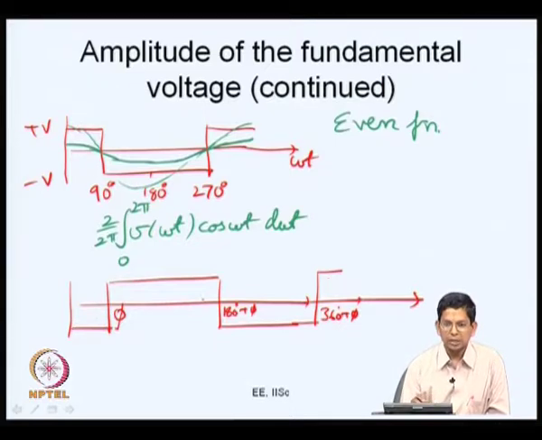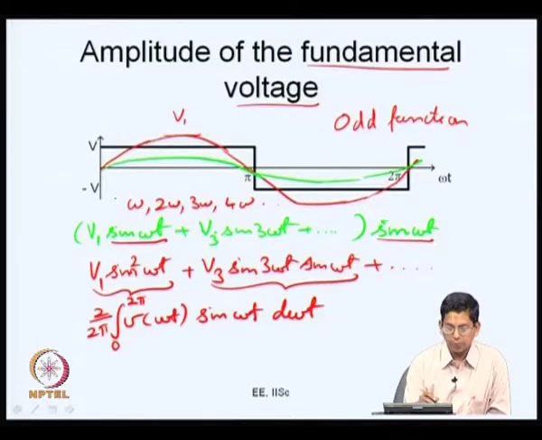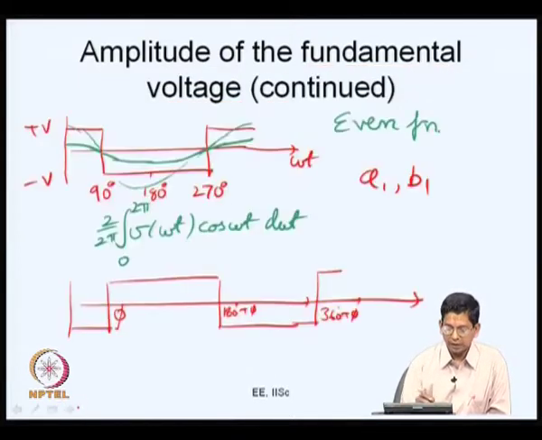This multiplication by sine and averaging over a cycle gives one component, and by doing the other, the other component is available, what are called A1 and B1. Both these components have to be evaluated, and then the square root of A1 square plus B1 square will give you this amplitude. That is your actual way of doing it now. So, what I can see is we can generalize now. In the earlier case, you multiply it by a unit sine as shown here. In the second case, you are multiplying it by a unit sine as shown here.